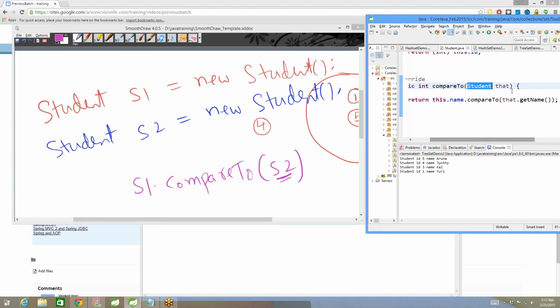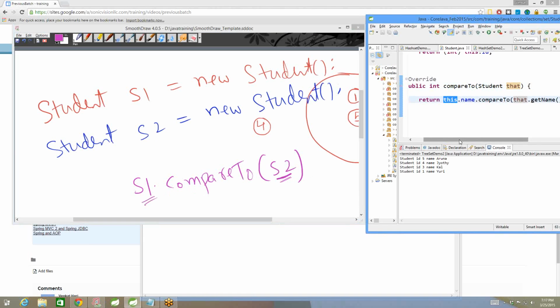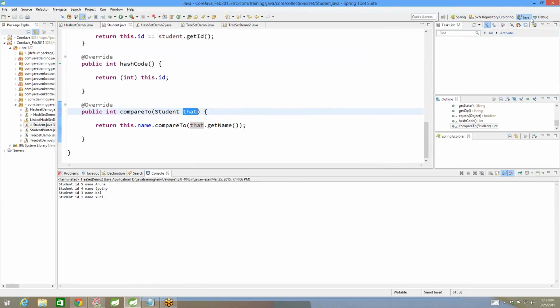So this is actually this in this case, and this argument here, I can call anything, right? Other, let's say other, or obj, or you can call student. It doesn't matter what it is.